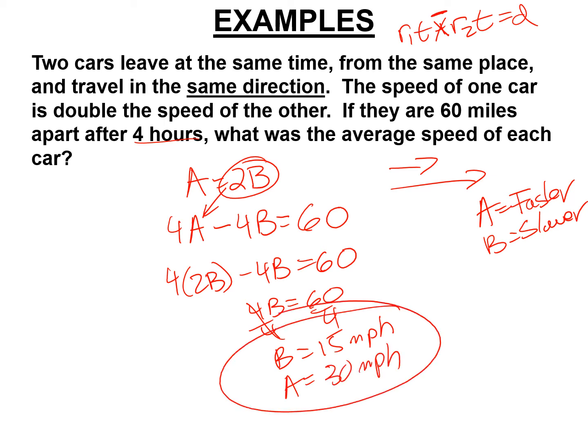All right, so I put this one in there just so you understand what's causing the plus and minus, right? When they're going in opposite directions, doesn't matter if they're going away from each other or toward each other, we're adding the two rates together. But if they're going in the same direction, right, it takes a lot more for them to get farther and farther apart. You're finding the difference in their speeds.